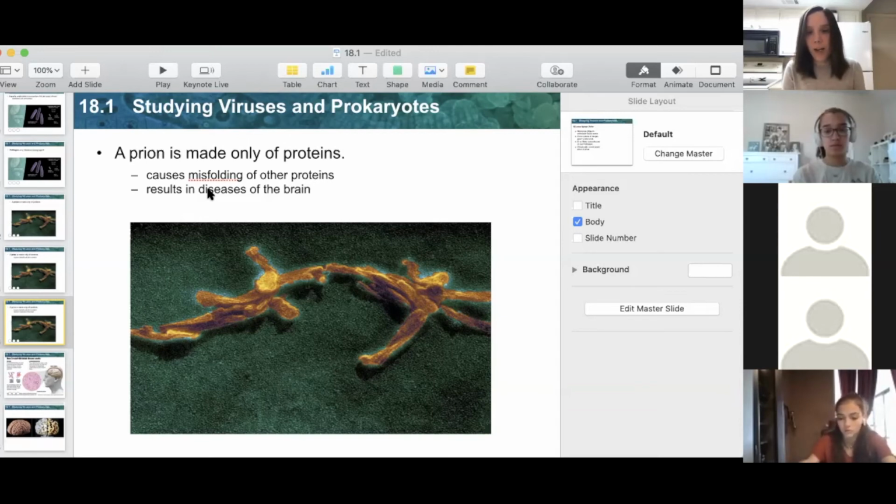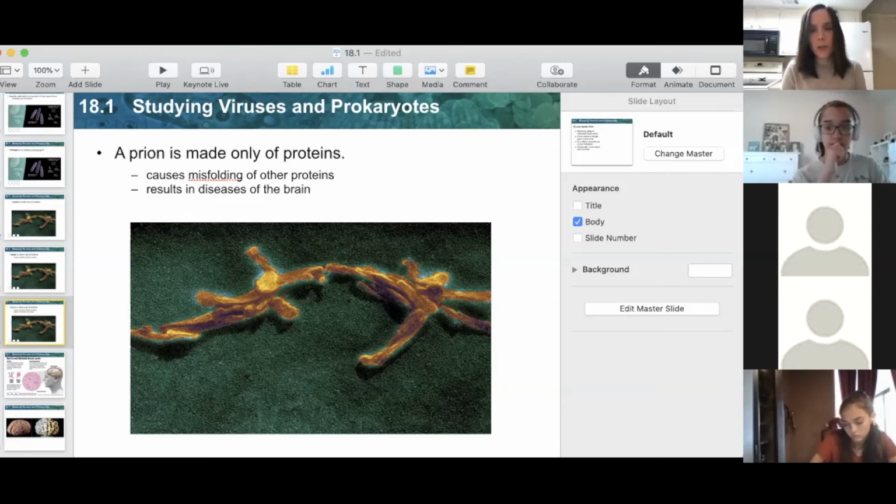You can't find it. It's too small. And so it's always fatal when you have a prion disease. There's nothing that a doctor can do to find it, to take it out, or to destroy it. Now, sometimes prions can take years to develop, though. So you might have an infection of a prion and not know for 10 years, and it's not going to take effect for 10 years.